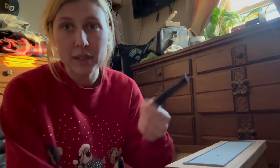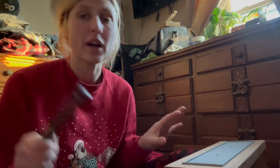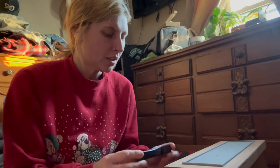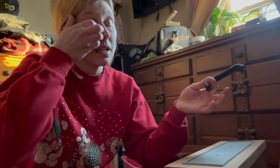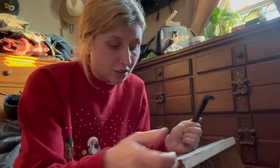All right, guys, it's been like a week, maybe more, but I've had kind of a dilemma with the stupid new drawer pull. So I was putting it off for a while because I wanted to go to Hobby Lobby last weekend to see if they had anything that would fit a 4.5, which is extremely hard to find on Amazon. I don't know why they don't have anything for 4.5-inch center to center drawer pulls. So I wanted to go to Hobby Lobby a week ago, and that was the plan all day, and then my boyfriend ran really late, so we ended up not being able to go to Hobby Lobby while we were in town. So that was annoying, and so I was like, I guess I will just look on Amazon again and just try to find something.